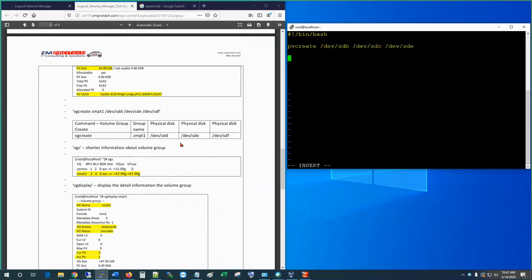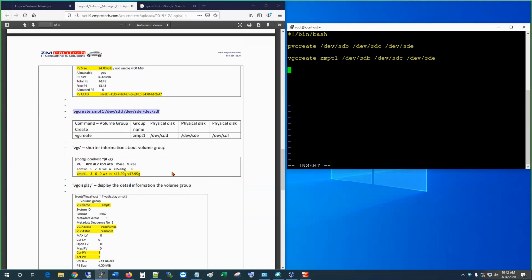Okay. Now what we're going to do is create a volume group here. SDB, SDC, SDE.